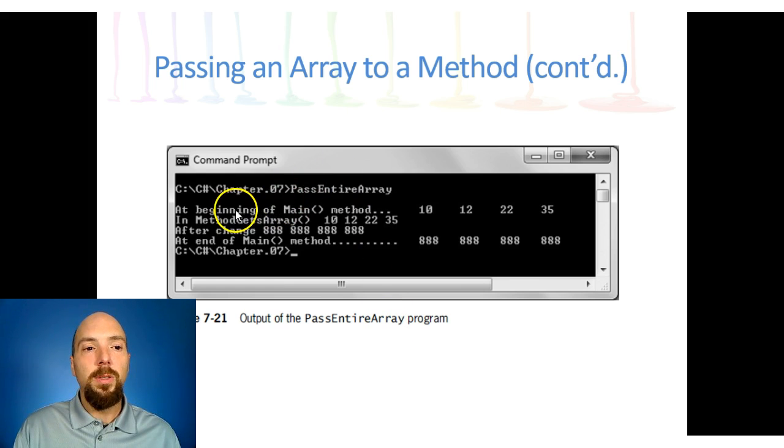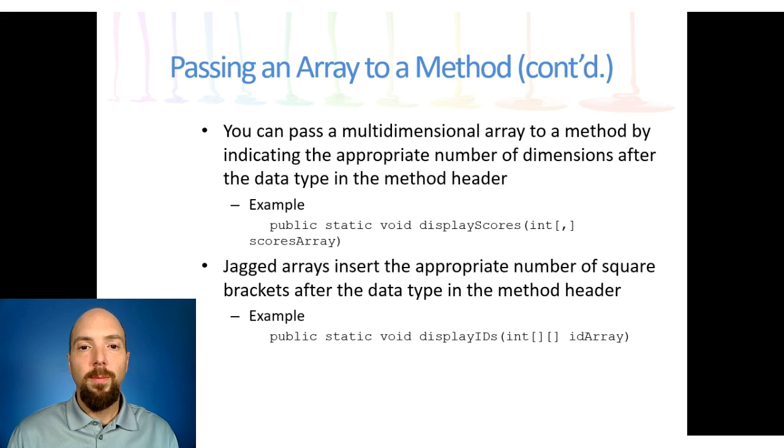So what happens is, unlike the first time that we ran, we are going to print out the values in our main method. We're going to call our other method, get it to print out the values that are in the array. We tell the method to change the values, and then you notice when we go back to the main method, the values are actually changed. We will play with these more, but like I said, be real careful when you play with arrays with reference, because they are going to directly interact with the real memory location.